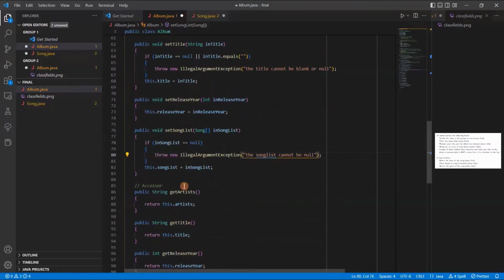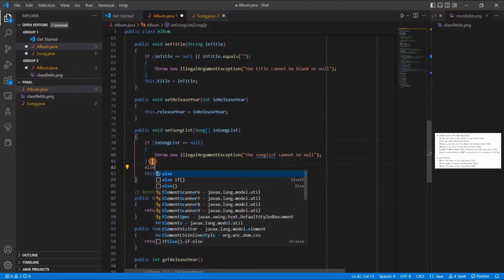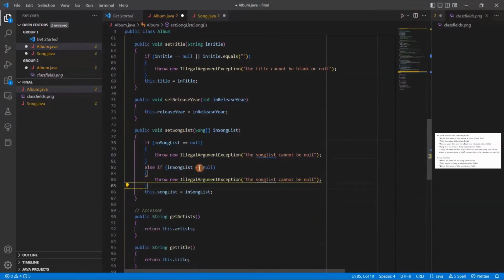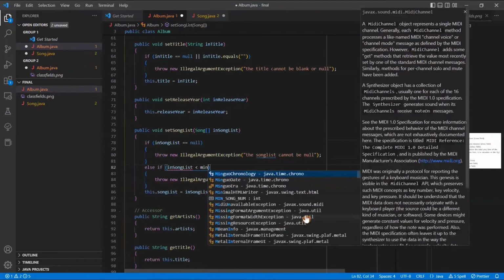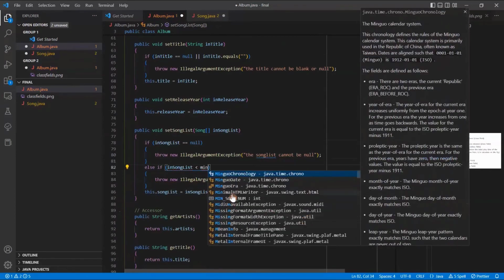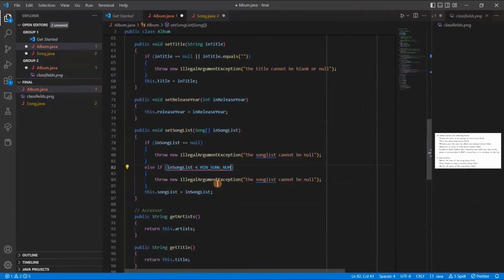If it's not null, you need to do one more checking. If our inSongList length is less than our minimum song number, you need to throw an exception: the song list cannot be less than one song.